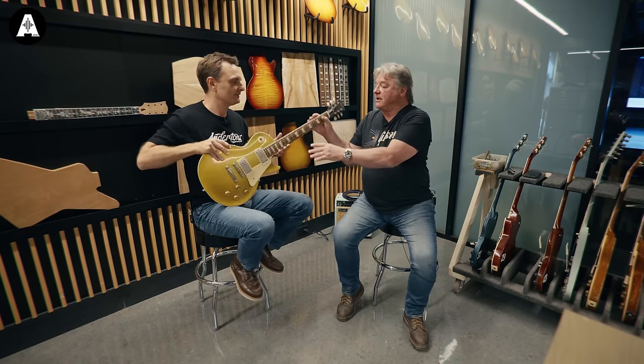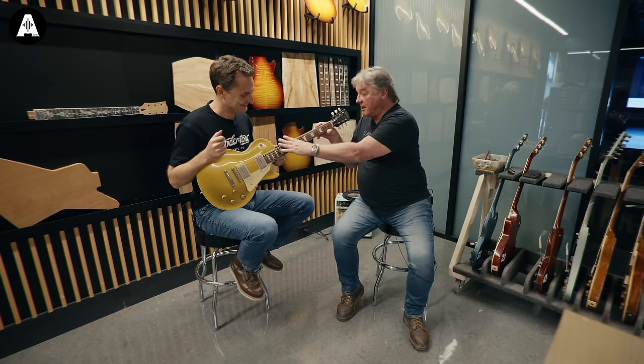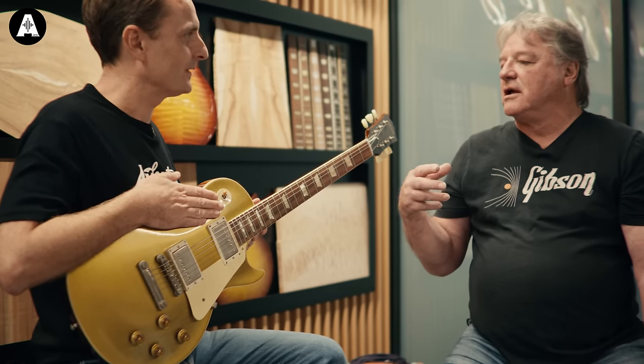Hold this — it will be like Spinal Tap, but I'm going to say you would hear the sustain. Just strum the low E string and let it ring. Does it feel old? I can feel the vibration through my hand. It continues. Because guitar lacquers have been engineered for a long time to be durable and protective, and that's fine, but they can have a dampening effect on a piece of wood.